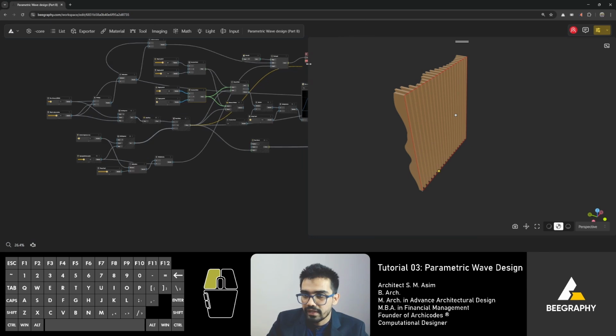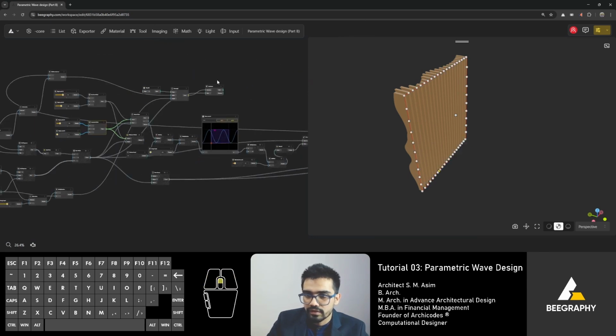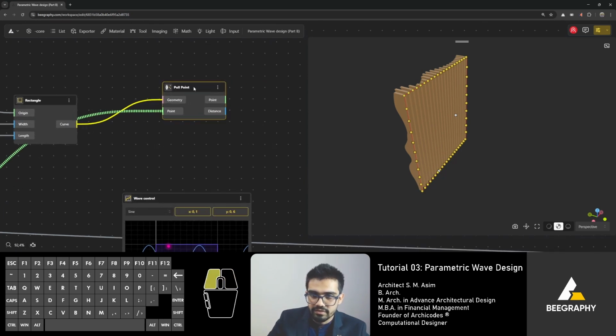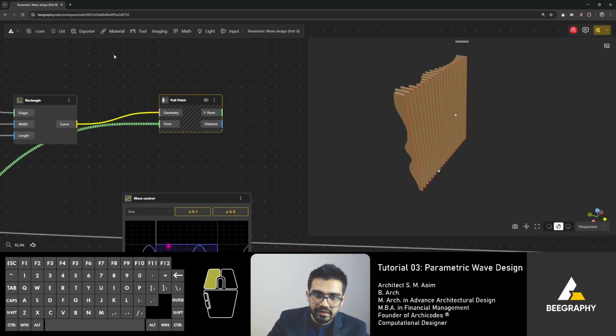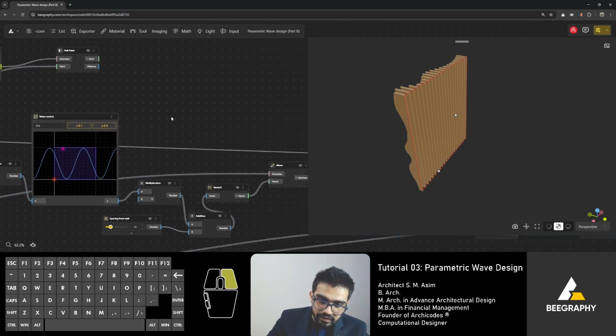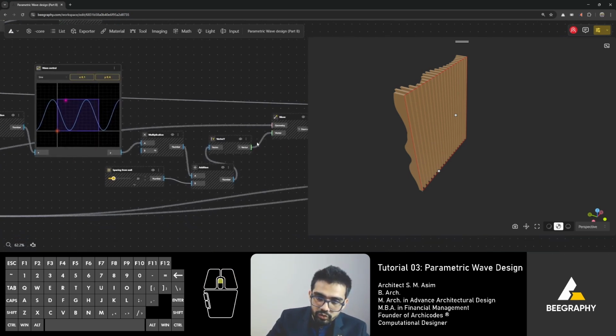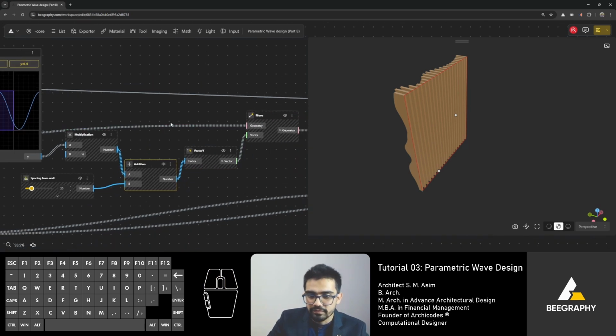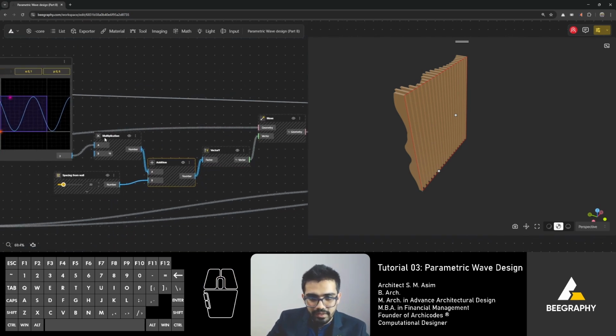So we'll put that over here. Ignore what's happening, but we need to just have the distance. We don't need to look at the points. I'm going to hide it. And now this distance will be the multiplier towards this move node. So see, we are multiplying it, we're adding it to create that spacing from the wall.